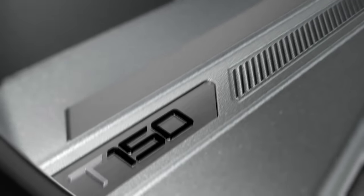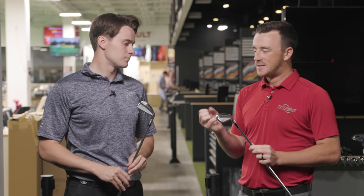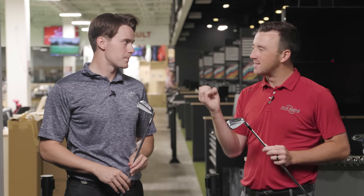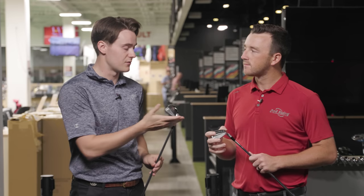I think, Michael, both of these irons are in that category where a player may want something compact or lean to look at, but also wants a little jump in distance and doesn't want to lose ball speed. Absolutely. These are irons that really encompass a wide range of players. You might say that upper single digit handicap, looking at this for potentially the entire set, but higher handicaps might be looking at this in the short irons, and lower handicaps, the better players, may be looking at the T150 or the Apex Pro for 3, 4, 5 irons. So there's not too many players that this video isn't relevant to.